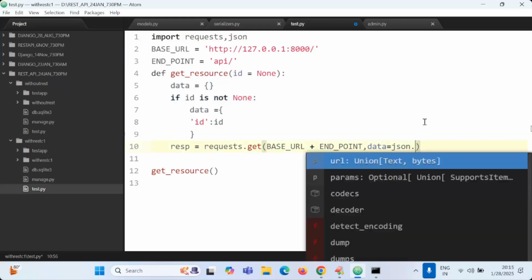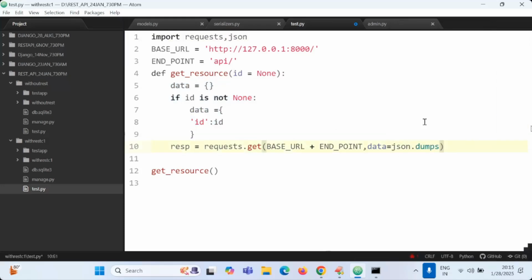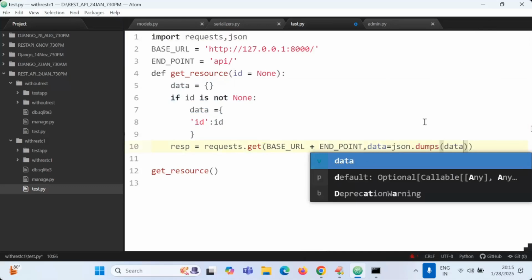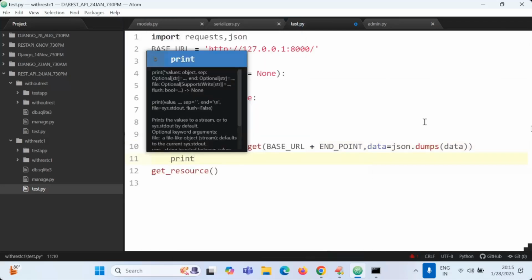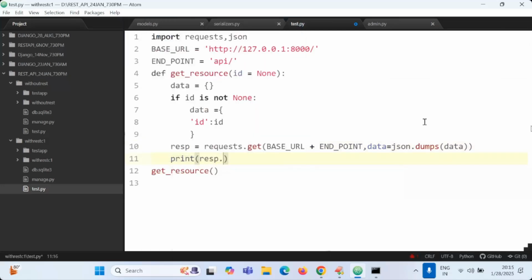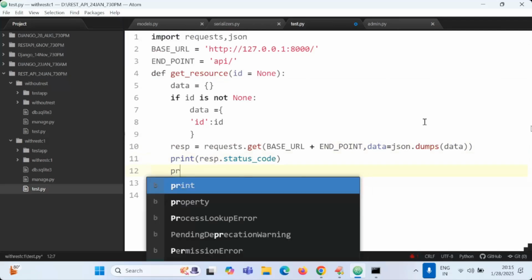I want to convert that with the command json.dumps of your data. Now print response dot status code. Every response has a status code: 100, 200, 300, 400, 500.